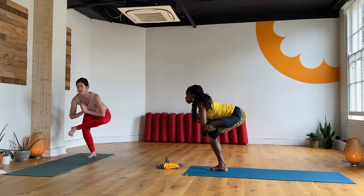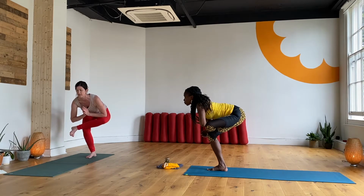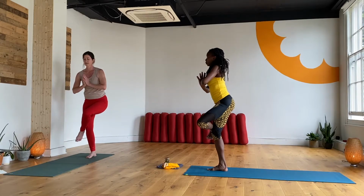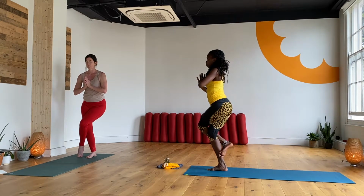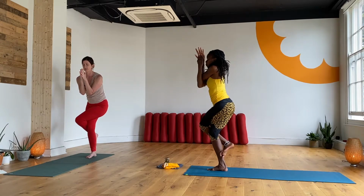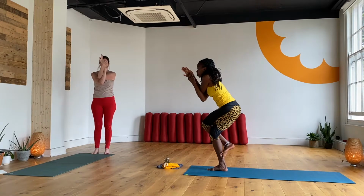Doesn't matter how far down you come. Inner thighs hugging in towards each other. Really feeling the stability in that standing leg as you come up, stabilizing through the ankle, and then sliding the left foot over. Tips of the toes can come to the ground, slightly easier version, hands and elbows squeeze in, or if you're taking it a little bit deeper, toes come around the shin and you wrap one arm underneath.